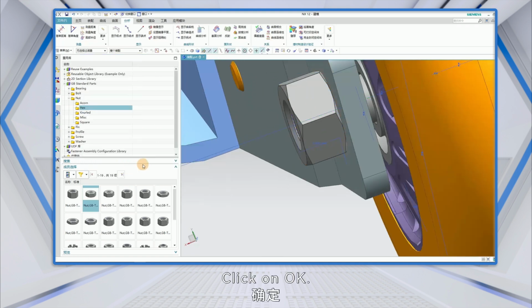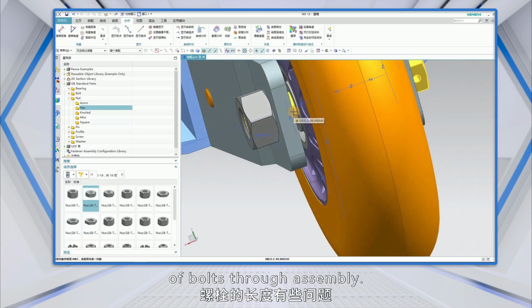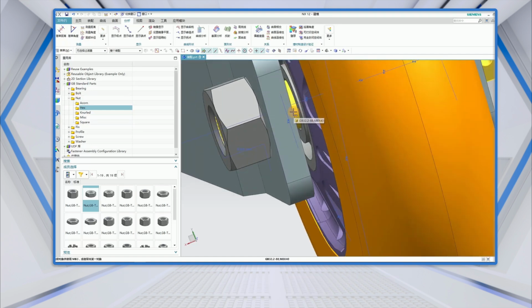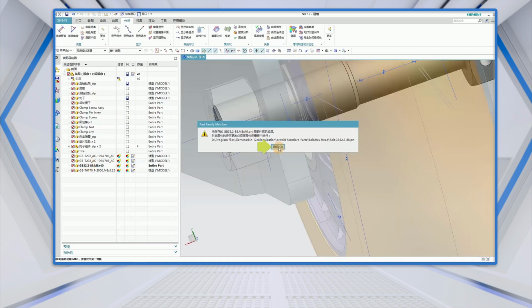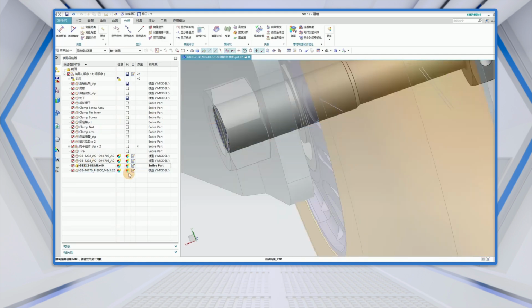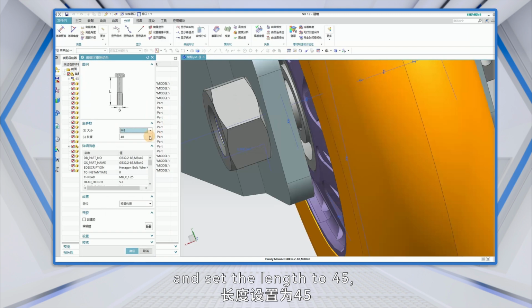Click on OK. We found some problems with the length of the bolts through assembly. Click Assembly Navigator. Double-click bolts. Click Edit Reusable Components and set the length to 45.